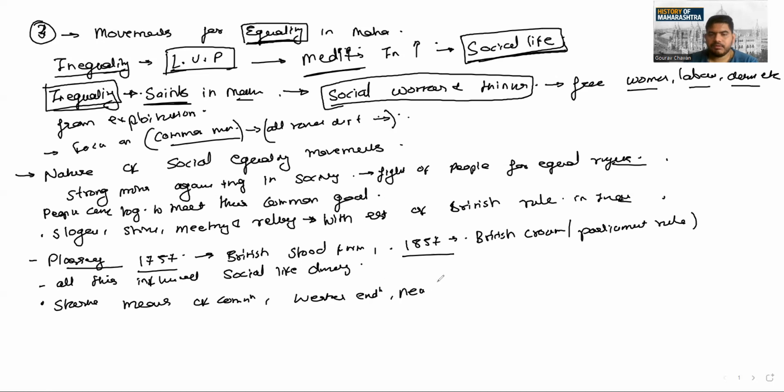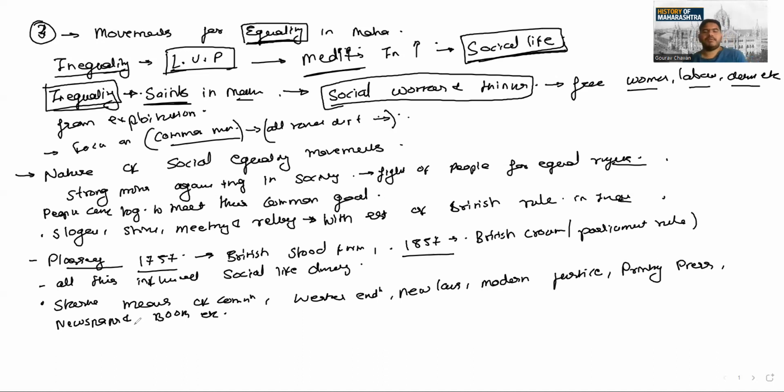Then they brought new laws such as the Sati ban law, and the concept of modern justice. To proliferate these ideas to every corner of society, they also came up with a device called the printing press, which further gave birth to two new items: newspapers and books. These tools served as a prime equipment for the rise of the nationalist movement in India. This started with the means of communication, Western education, new laws, modern justice philosophy, the printing press, newspapers, and books. They fueled this.